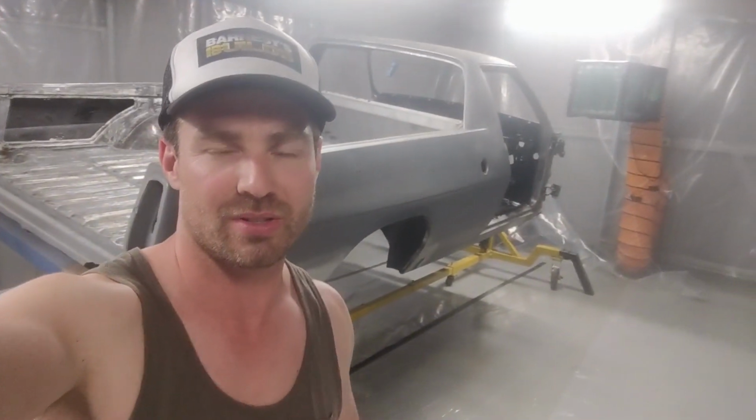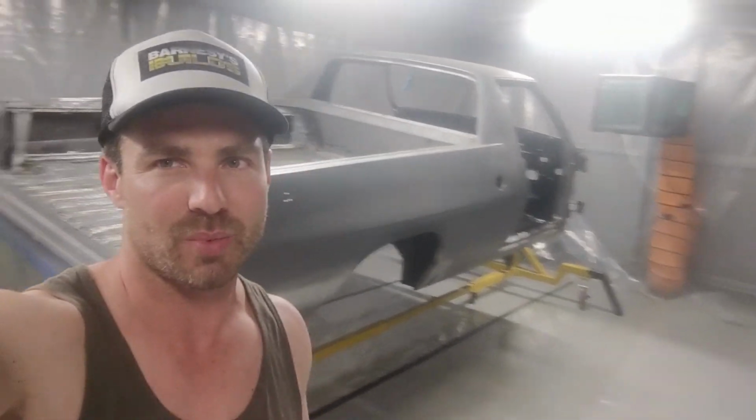Then I'm going to get a little hole here so I can put the vent in. And then I've got some LED strips that I'm going to strip along. I mean, obviously I've got the lights here, but I was going to get some strip lighting just on the bottom to highlight the darker areas of the underneath. So sometimes when you're spraying, it's hard to see exactly where you're spraying and how much coverage you got. So not so much a problem with the epoxy potentially, but certainly for base coat, I want to sort that out. Anyway, let's get this duct tape on and seal this thing in.